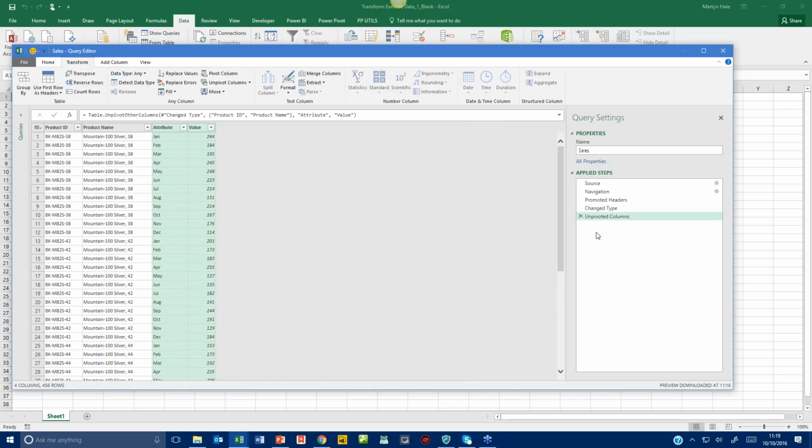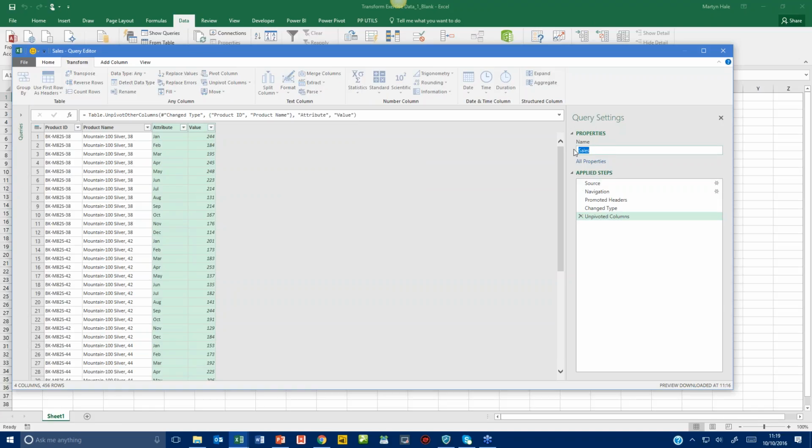The second reason why it records these steps is, let's say that the underpinning source file gets updated on a weekly basis. Well, all you need to do is overwrite the original source file, come back into Power Query and refresh it, and then it will run these scripts here, and it will transform the data and provide it to you as a finished job. So setting up these transformation actions should really be a once-only task.